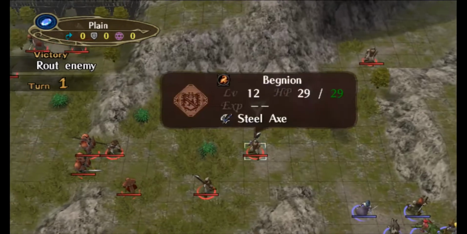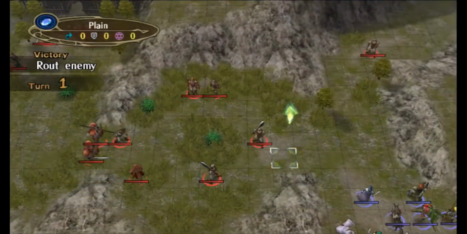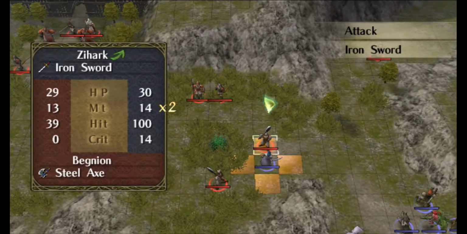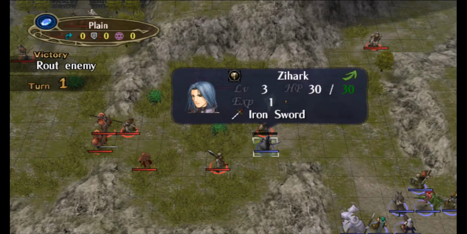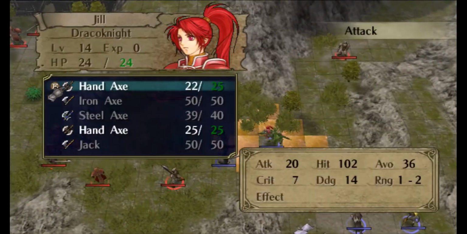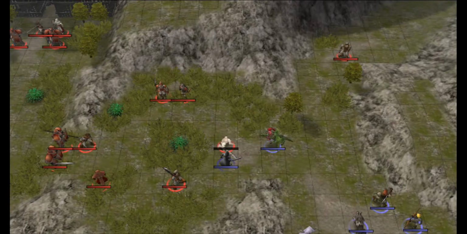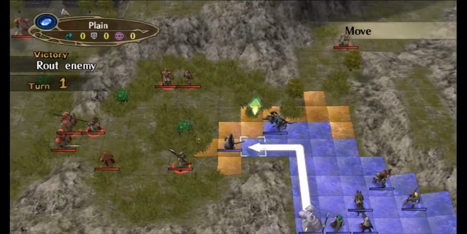Okay. I wonder if... 9 defense, 9 defense. Okay. So Zahar can set up some kills for some of our weaker units. I guess he is going to make use of this Iron Sword after all. Oh, that's assuming he doesn't get proc adept. Okay, cool. And that pretty well screens off this guy from coming up and hitting anybody else, which is nice. Yeah, I definitely am going to be focusing on training Jill. Really want to get her strength up if at all possible.